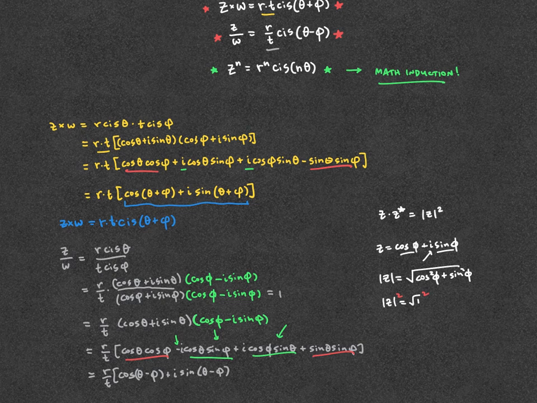Okay, so I can go one more step here. You might already see what I'm doing here. But z over w, when you divide two complex numbers, and they're in modulus argument form, you divide their moduli, and you subtract the angle from the numerator minus the angle in the denominator. There you have it. Very good.